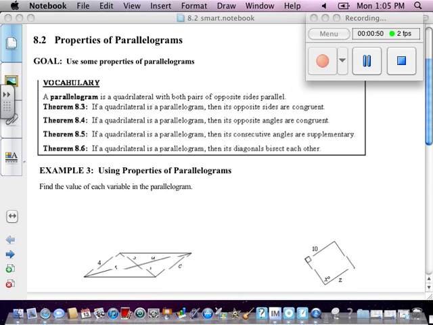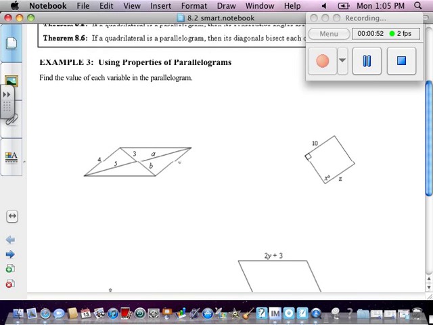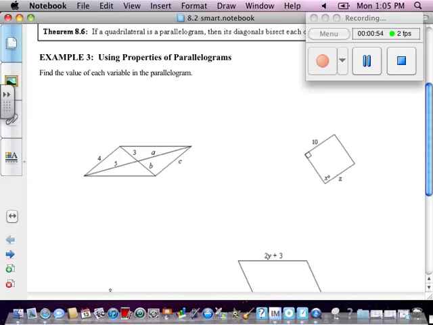These proofs are going to be extra credit, so we're going to move right on to example 3. We're going to use the theorems on the other side, so you're going to have to flip back and forth to do all of these 6 problems. Okay, first of all, if we're looking at A, is there anything that I know so I can say what A, B, and C equal?